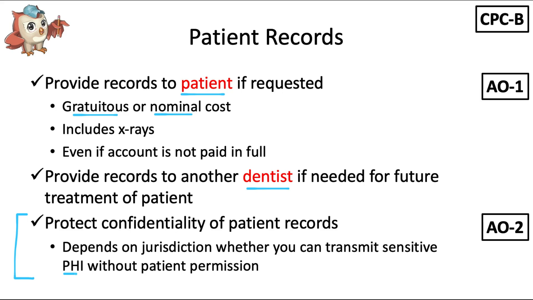This is where things get tricky under patient autonomy. Some jurisdictions permit all protected health information to be shared between health professionals without patient authorization, as long as it's necessary for treatment purposes and is safely and securely communicated orally or in writing. However, some jurisdictions do not allow the transfer of sensitive information like HIV seropositivity, chemical dependency, or sexual preference. Unless you're 100% sure your jurisdiction allows transfer of all patient data, the treating dentist should seek the patient's permission before releasing that data. If the patient refuses, the dentist may need to consider terminating the dentist-patient relationship if transmitting that data is necessary for their dental care.